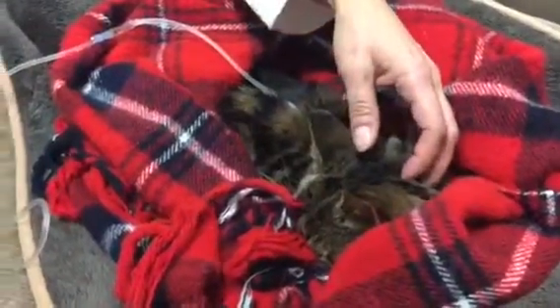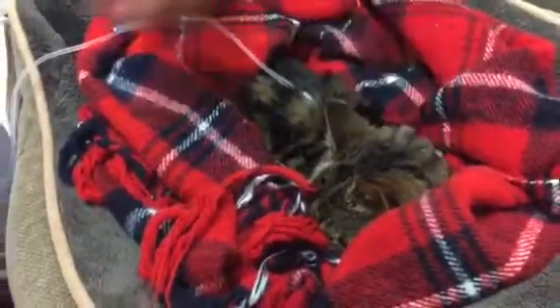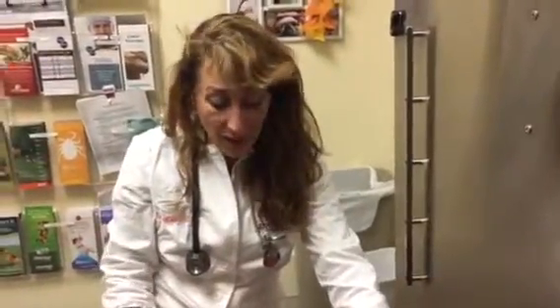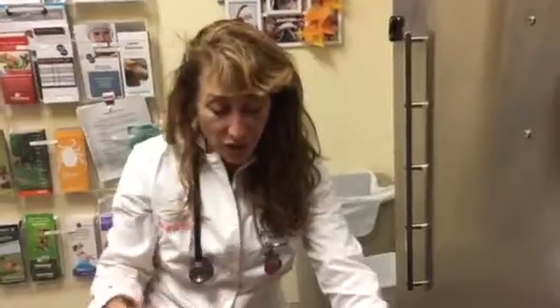Some cats will absorb it rather quickly, so sometimes they need it less than 24 hours. Typically 24 hours is the timeframe. Some cats won't absorb it for two days, so if she's still got a big pocket of fluids, do it every two days. It's also really important to keep in mind that we are putting a hundred mls of fluid on her back and she's lost significant body weight and muscle mass. For some of these cats, even putting a hundred on is like putting a 50-pound backpack on a human being, and for cats in end-stage kidney disease, it's almost too much than they can handle.